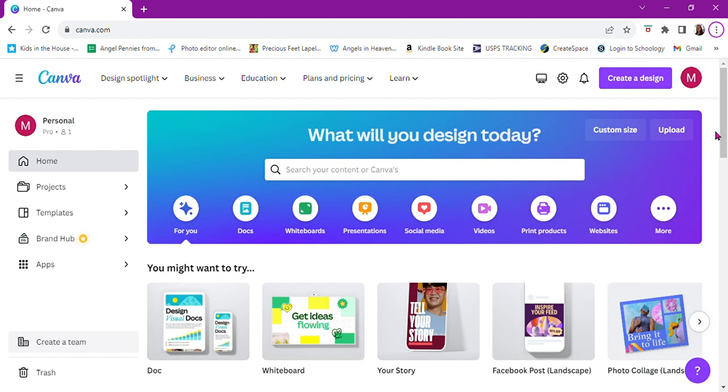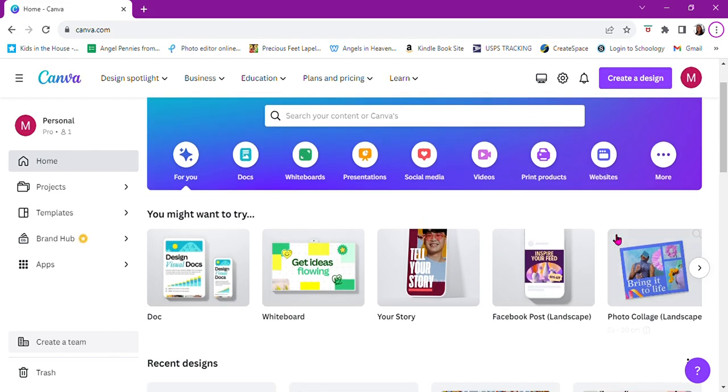Facebook post. I've got my big giant pink arrow here so you can see everything. So we're going to create a Facebook post in landscape. Now this is what Canva looks like when you are using it on a website. I do have the app. Some people don't want to download the app, so I'm going to use it on the website so you can see how to use it. I do believe when you do it on the website, it's very similar to the app. I will let you know in just a minute. So let's create a Facebook post, and we're going to focus on text only.